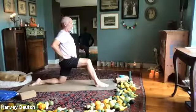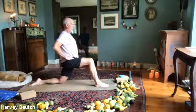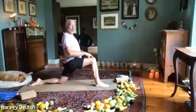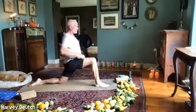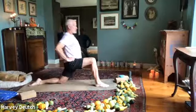Inhale. On the exhale, push the top of the left foot into the earth and feel the stretch down the front of the left hip flexor as the right knee starts to go over the right ankle. Hands are on the pelvis. We've got a slightly anteriorly tilted pelvis.